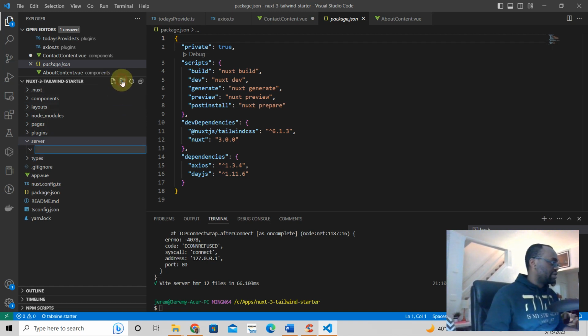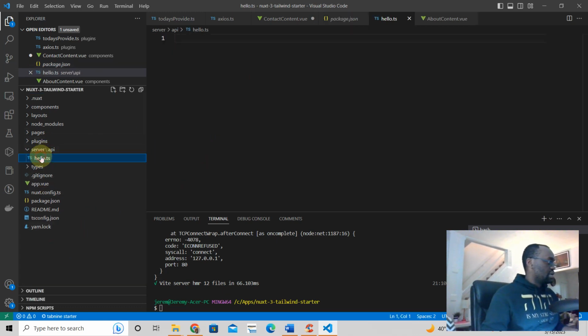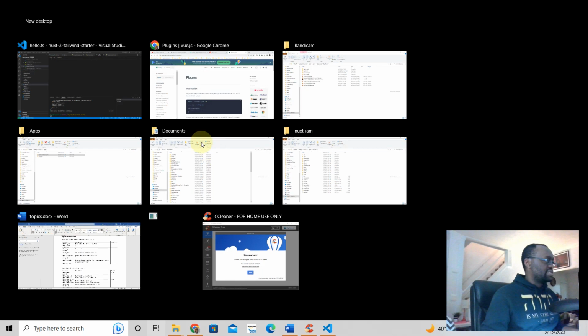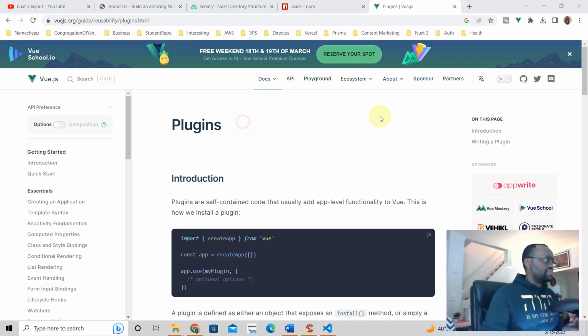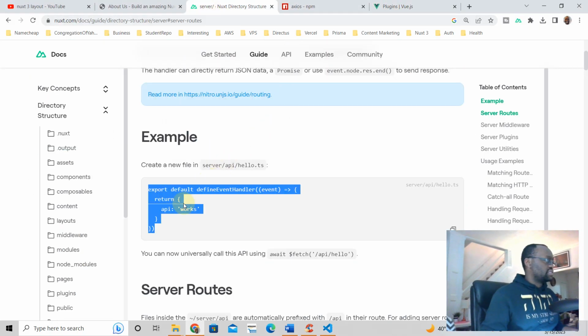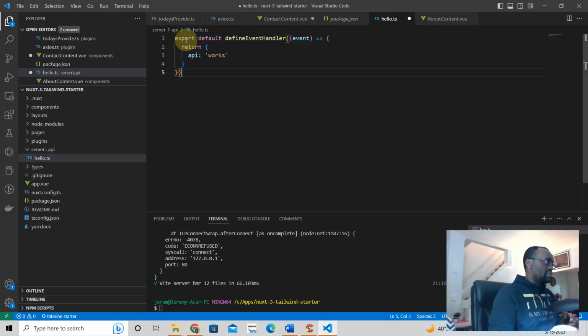And then we are going to create hello.ts. I keep forgetting I'm using a Windows PC. Just going to copy that. Paste that. Because we added the server, I'm going to stop and restart.